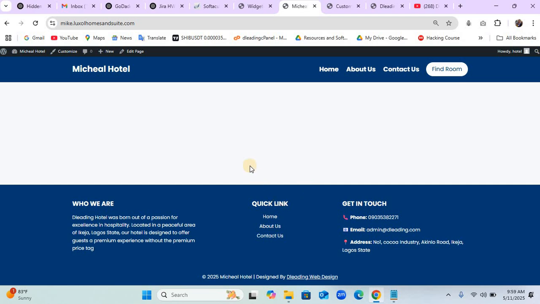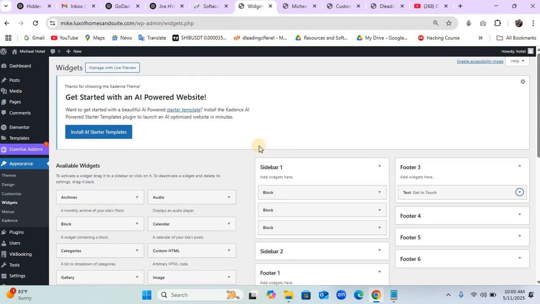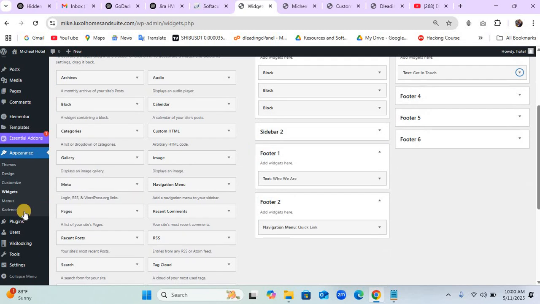So what I'm going to do is click on this particular page to design the home page. But then I'm thinking that before I design this home page, let me go back to my dashboard and set up the rooms and all the booking stuff. So now this is my dashboard. If you want to set up your room and booking process, all you need to do is come to this booking and click on it.